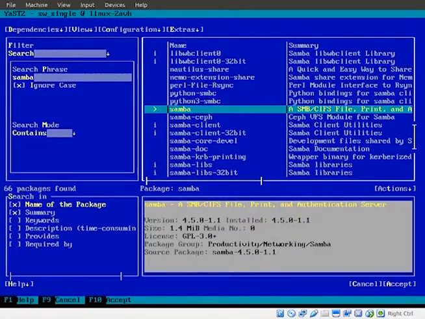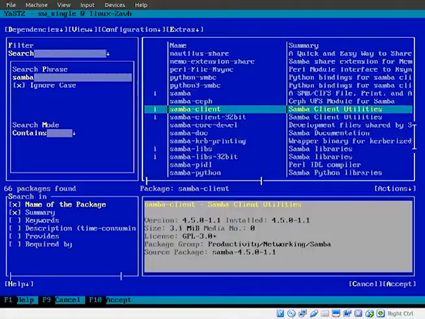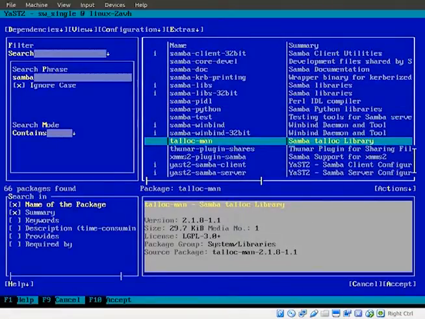So if you think there's an update for it, you can select the greater than sign, and when you click accept, it will try to update that package. Now there's also a minus sign option if you hit spacebar one more time, and that means to delete that package or to uninstall it from your system. So we'll just leave that at plus, and I'll scroll down and select the Samba test and install it.